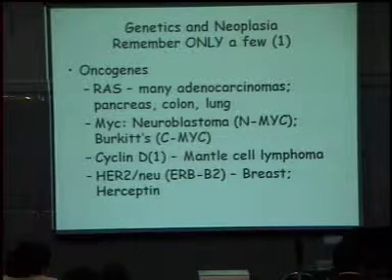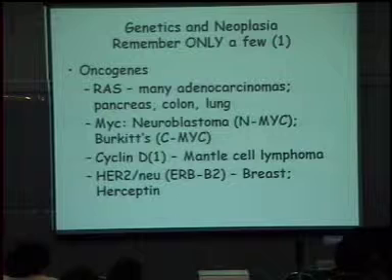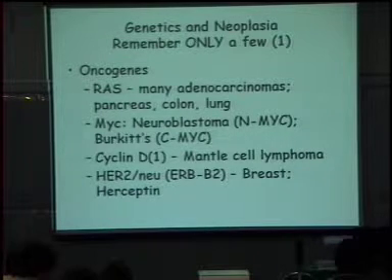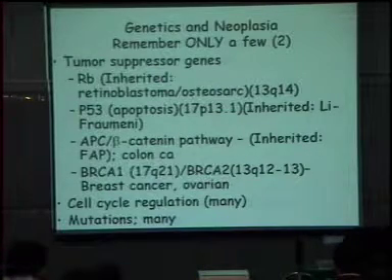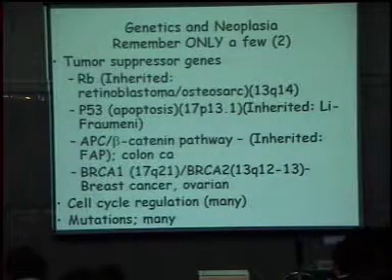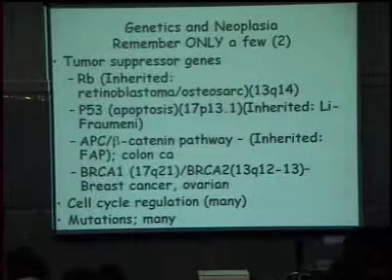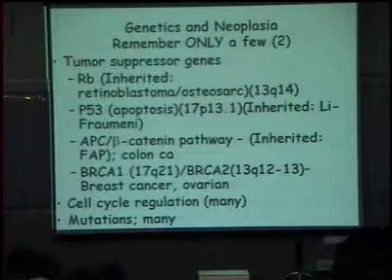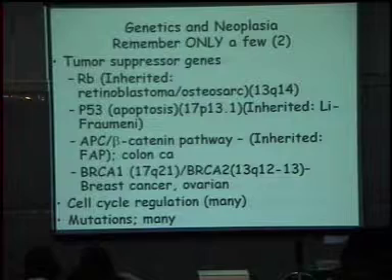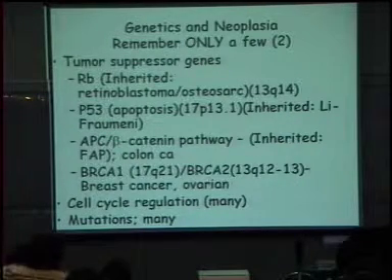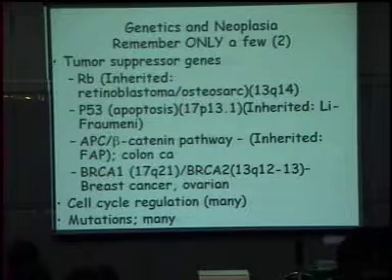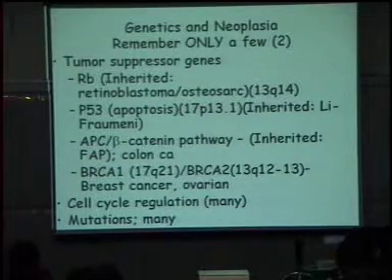The one thing you need to know a lot about, especially in the United States, is HER2/neu. This has to do with breast cancer. You need to know everything there is to know about that. All right. Now, the tumor suppressor genes, there's lots of them. Again, BRCA1 and 2 related to breast cancer, and the APC beta-catenin pathway in colon cancer are the biggies that you need to know.